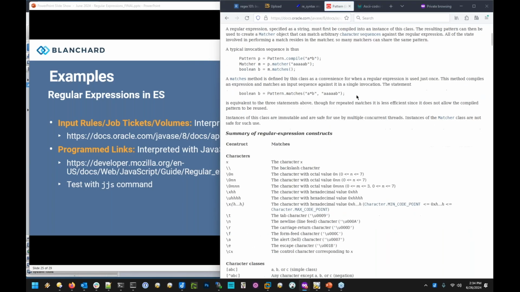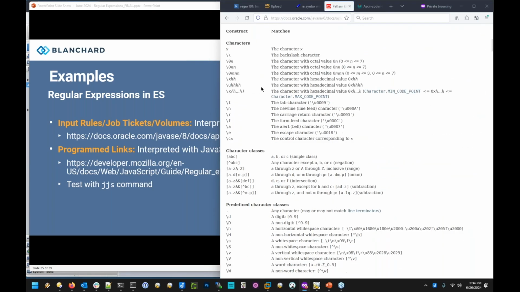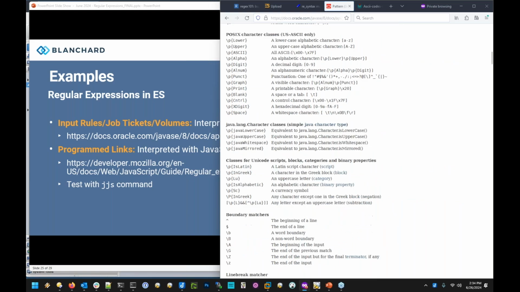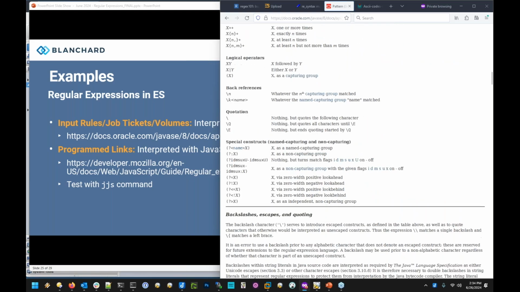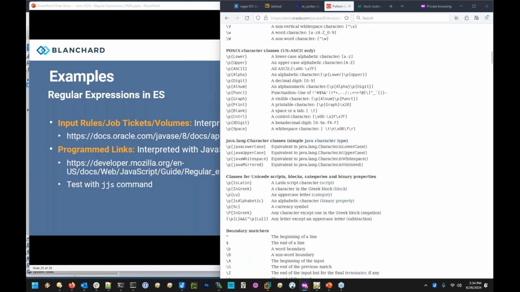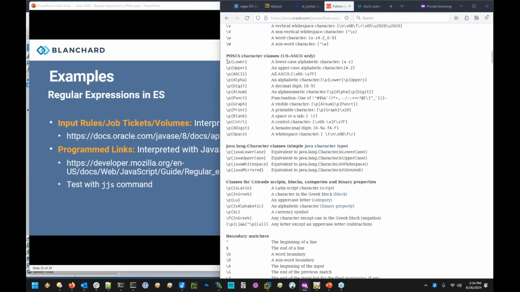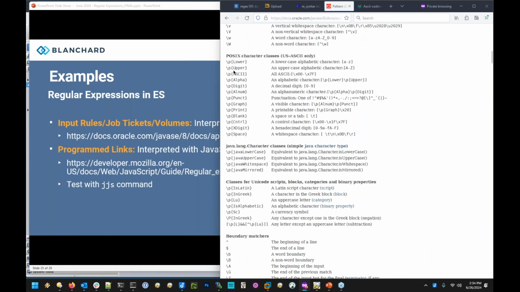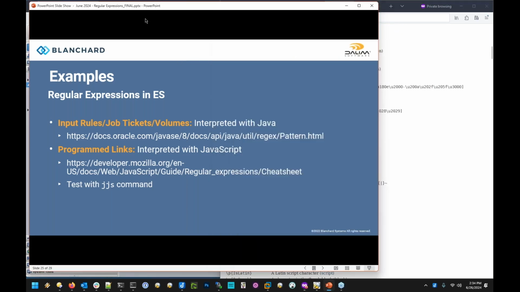There's actually nice documentation, and I have a link to it earlier in the slides. We can link it on YouTube too, but that has all of the documentation on exactly what kind of character matches you can do. There's actually some cool special shorthand ones in here, which are different. Twist does some too, but they're very different for both of them. So even if it saves you a little time, you lose portability of being able to take an expression from Twist to ES quickly. But that's something you can check out if you're interested in them.